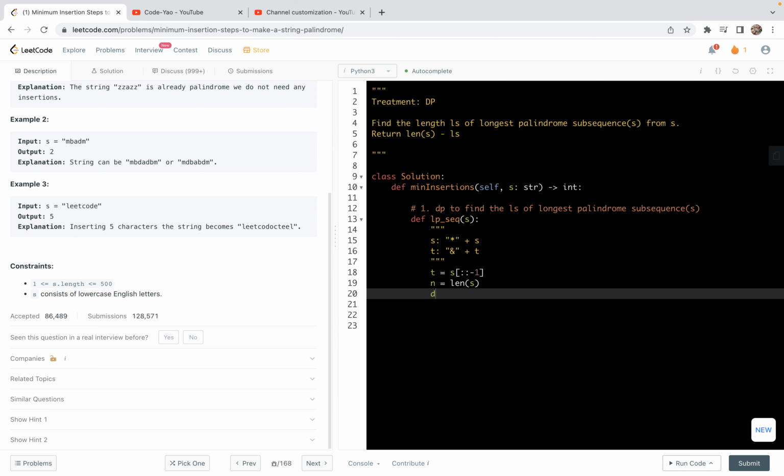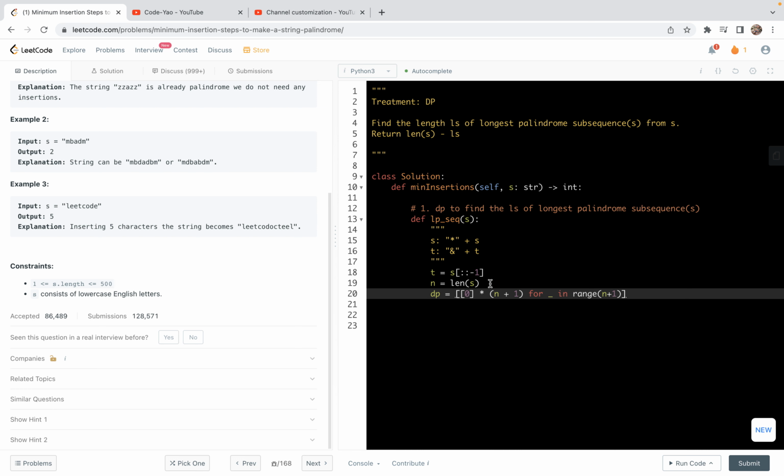So now let's use a DP table. Here I'm going to do this. The column length will be n plus 1, and for a dummy index in range, I'm writing n plus 1.